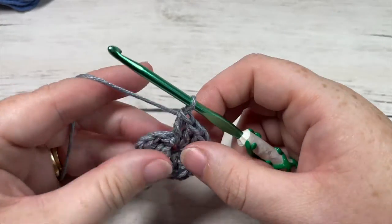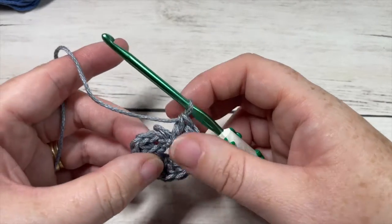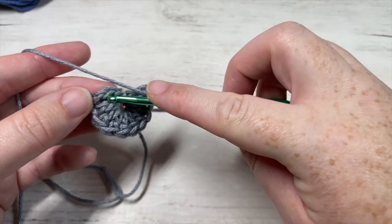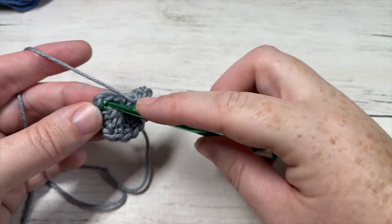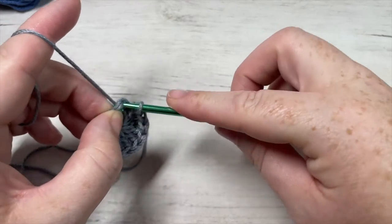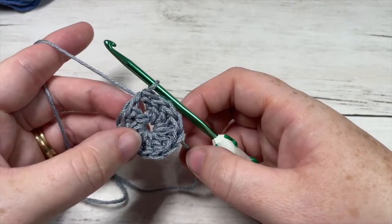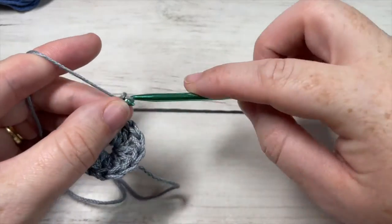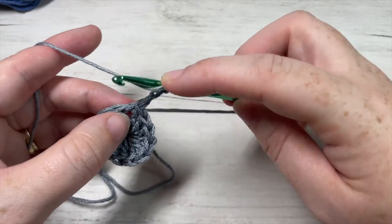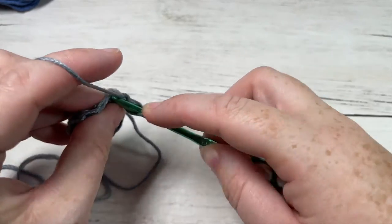Once you have your 11 double crochet in your chain three, or 12 double crochets into a magic ring, you're going to join with a slip stitch into the top of your first stitch, which is that starting chain three. That brings you to the end of round one. For round two, you're going to chain three. Once again, it counts as a double crochet stitch, and work a double crochet into the same stitch as joining.